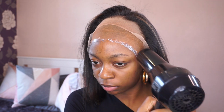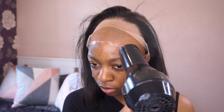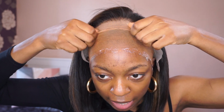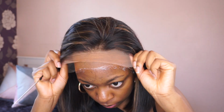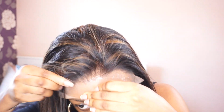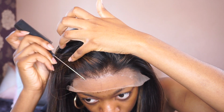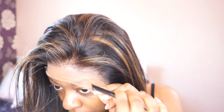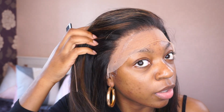So now that is spread as evenly as it's going to be, I'm just going to go. So that is mostly clear and I'm just going to put one more layer on. So now I am just going to pull the wig forward and attempt to lay it down. I'm going to try and pull the hair forward so that it meets the wig cap and the glue. Then I have to do the same thing for the other side.